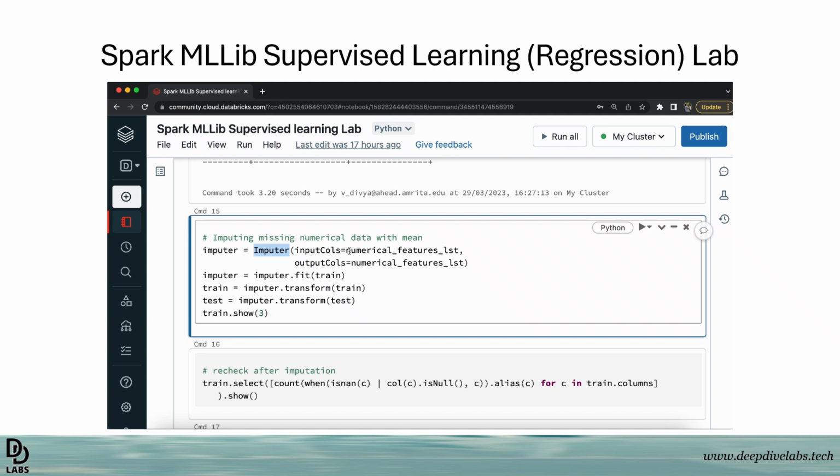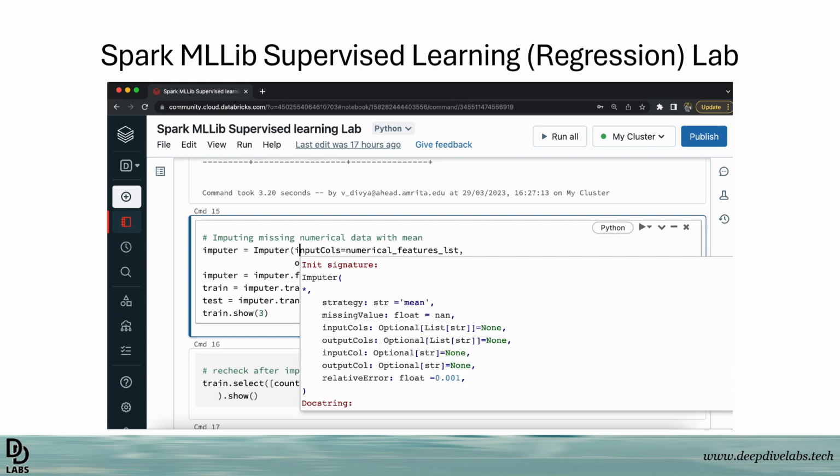We are creating the input columns from your numerical list, and an output column. It's a transformation, and we are fitting it using the train data. If you look at the imputer itself, the strategy it uses by default is mean.